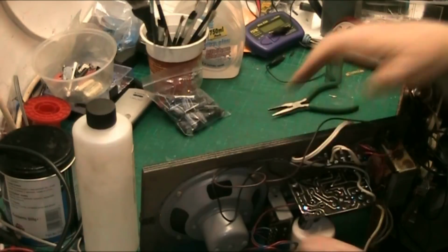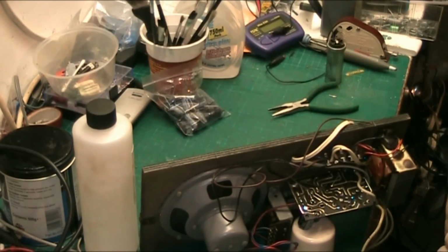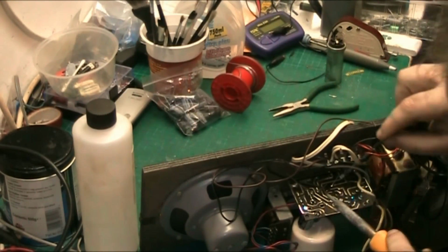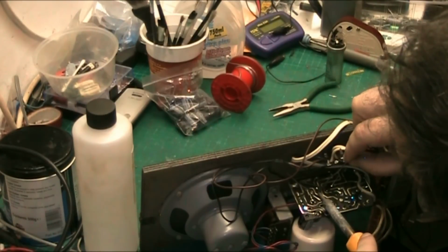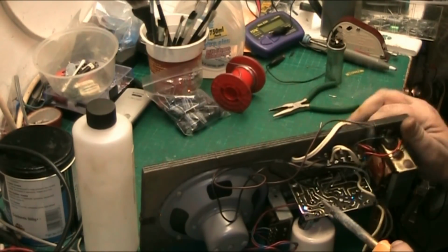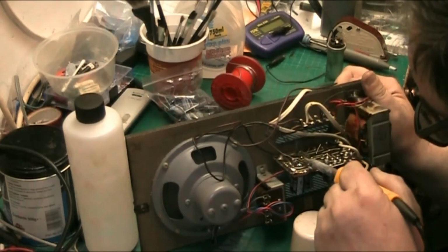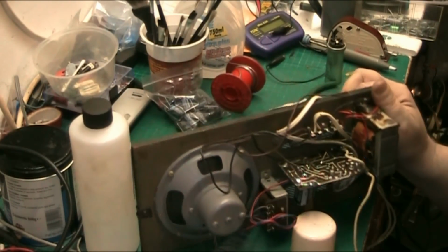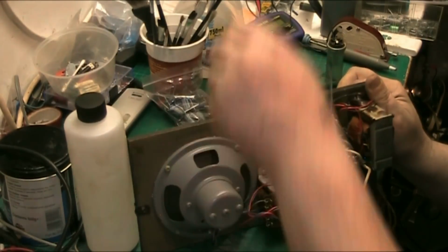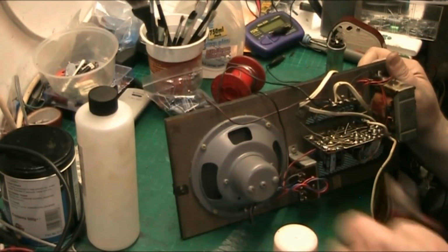Now let's just get a fresh piece of solder. I'm running out of this good solder, I've got to get hold of some more. There we go, I need a little bit. And then I've got to try and determine what that resistor is. And remember to clip all the cap leads. There we go. I've got to wire it, oh it's to the motor. That had me a bit worried. Thought we had a wire that had broken off from somewhere there. Right, so we'll clip this lead here.